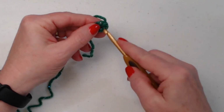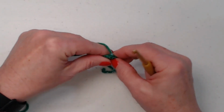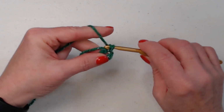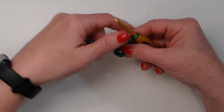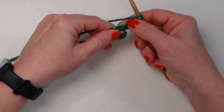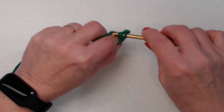Alrighty. My throat is a little dry this morning, so please just excuse me when I clear my throat a little bit. Alright, we're going to go in, pull up a loop, and chain 3. Alright, so what we're going to do is we're going to make 14 double crochets. Our first one counts as 1. We're making 14 more, so we need 15 double crochets in our circle.